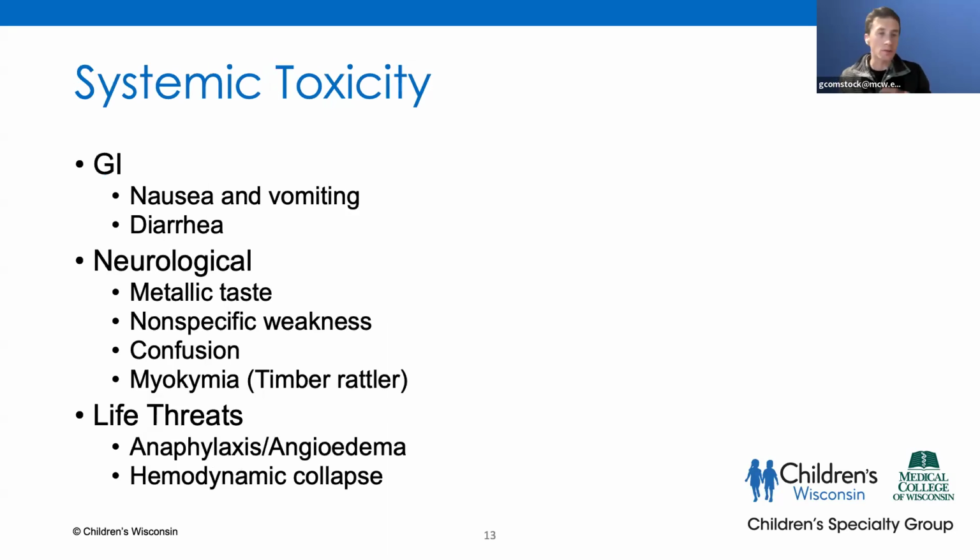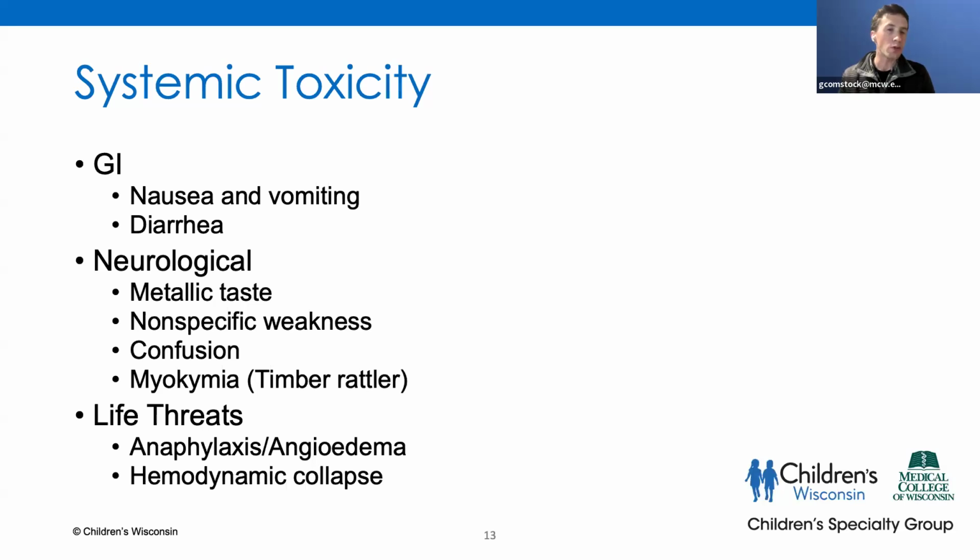And then the last one is, it's a really quite a broad bucket, is this systemic toxicity. You can see a host of different organ systems getting involved, from gastrointestinal. You can see nausea and vomiting. Interestingly, diarrhea has actually been pulled out in a couple of different studies as a marker for more clinically significant toxicity. And so if somebody's got really substantial diarrhea after an envenomation, that should make the hair rise on the back of your neck because it's maybe somebody who's about to develop some more major and progressive systemic symptoms.